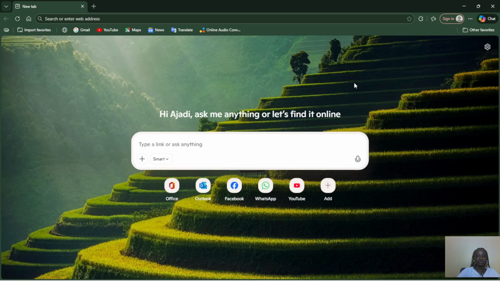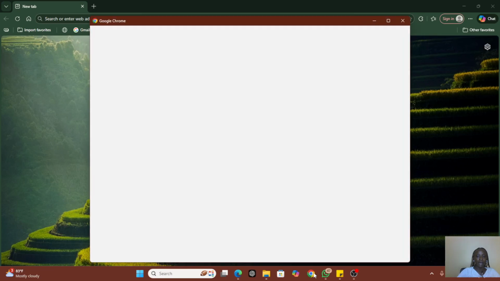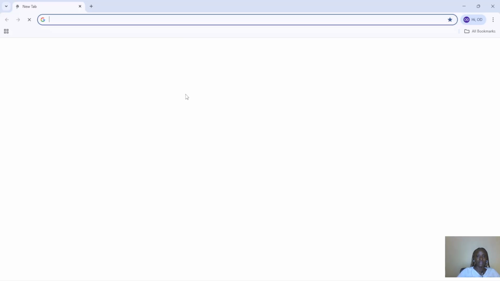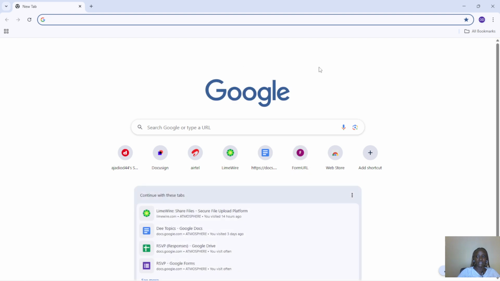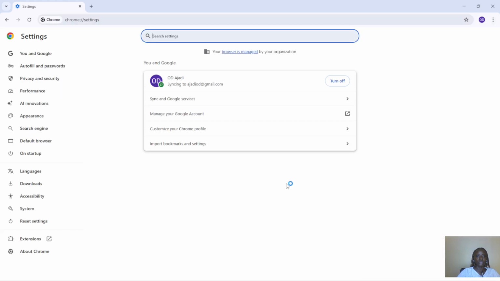Alright, first of all, you want to head over to your Google Chrome to make that happen. So we'll just head over to our Google Chrome and then pick our preferred browser and head over there. And this is what our Google Chrome looks like, and this is where we'll be changing Microsoft Bing to Google. Now head over to the top right corner over here where you have your three dotted lines. Click on that and then head over to settings where all the magic happens. We'll click on settings. It will take us to this page.